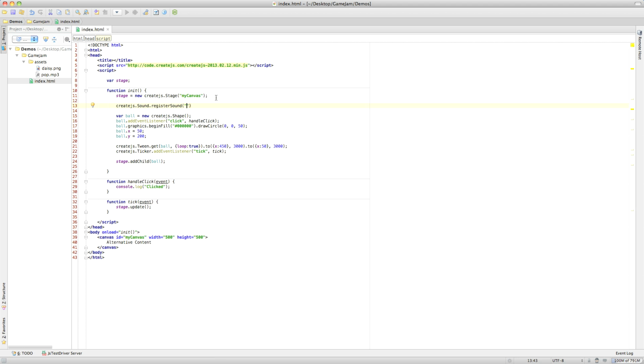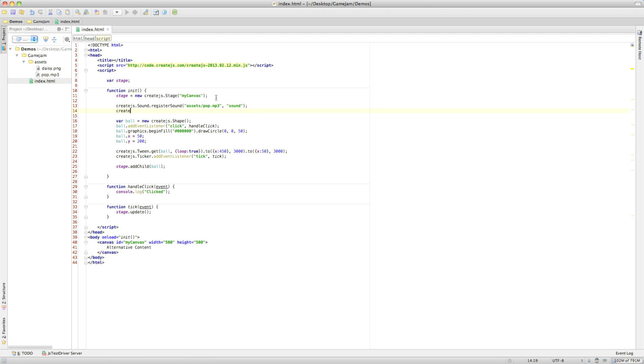The first parameter that we supply is the actual path, and an ID. Now, the benefit of using registerSound is that it will load the sound immediately. It won't play it, but it will kick off the load.